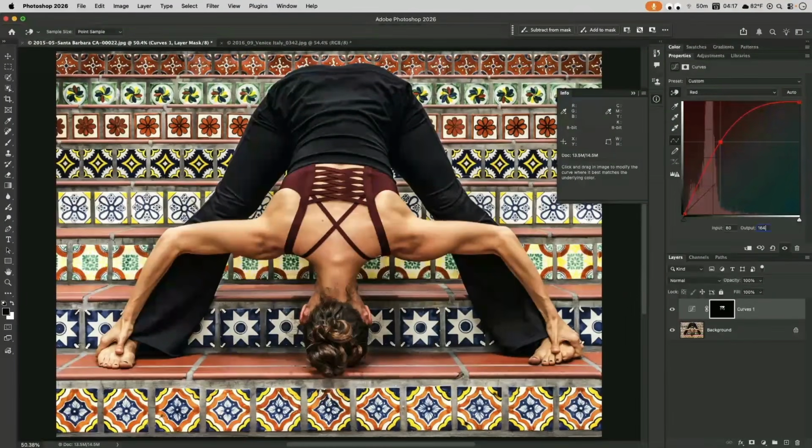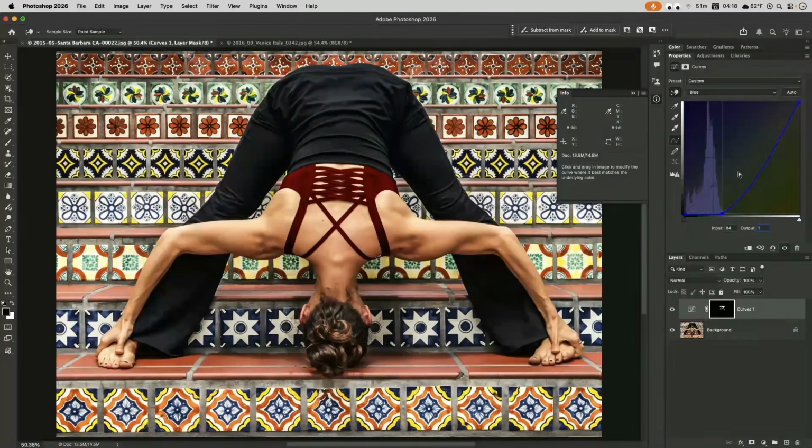It's not the exact shade of red from the other document though, because we have yet to adjust the other two colors needed. Let's go to green and just repeat the process. I'll move my mouse over the image, click on the brightest area of that object, come down here, and input tells you what we're starting with, output determines what we're going to end up with, and the number I have written down for green is 0. Then I'll come up here and change it to blue and repeat the process. I'll come over here, click on that bright area again, and select the output number. And this is where I'm going to put in the third number that I got from the Info panel, and that was 1. So now if you look at the color of the bra, it should match the other image.